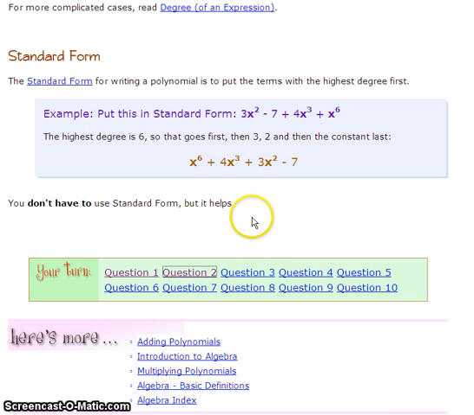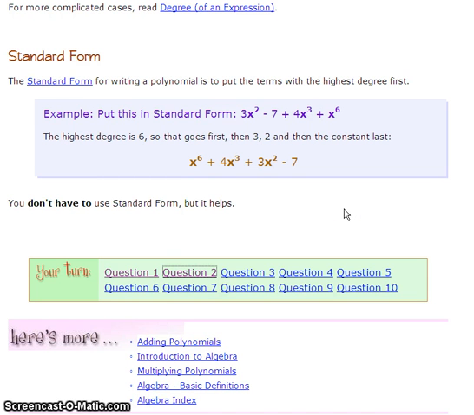Remember, fractions are not allowed as exponents for polynomials. Variables cannot be in the denominator, meaning you cannot divide by variables. You can have positive exponents in polynomials. You can have variables, 1 or more in polynomials, and the degree is determined by the value of the highest exponent. You also can determine what type of polynomial it is by how many terms it has.